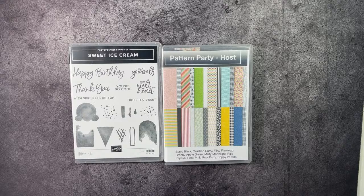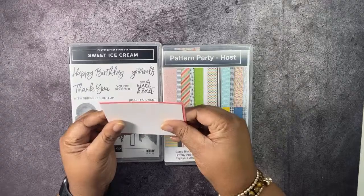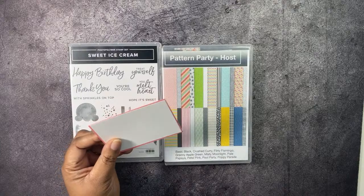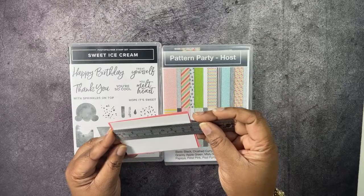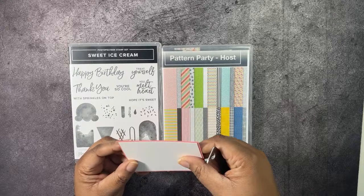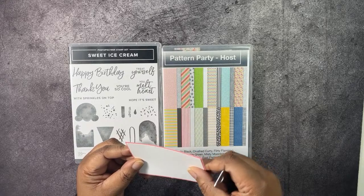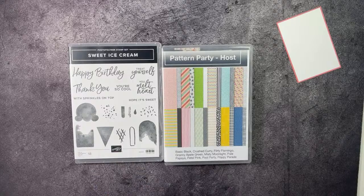I have a little bit of a plan, but not much of a plan. I found two pieces of cardstock that I had cut that layered together, and I need to measure them because I don't know what size they are. This is Flirty Flamingo and it's four inches by two and a half. So I'm assuming this is probably three and seven-eighths by two and three-eighths. So I'm going to go ahead and get started.